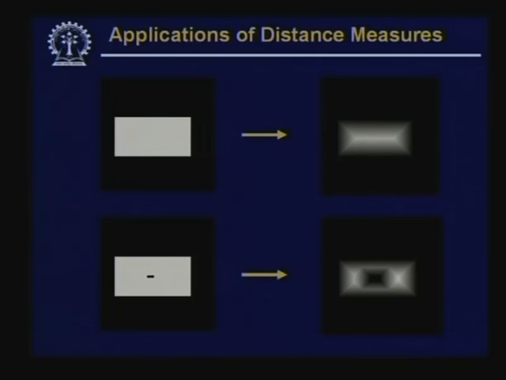Now if I apply the distance transformation to the shapes that we have just discussed, the two rectangular shapes, on the left hand side we have the original binary image. On the right hand side is the distance transformed image, and again, as you move inside the foreground region, the distance value increases gradually. If you analyze this distance transformed image, there are a few points at which there is some discontinuity of the curvature. If I can identify these points of curvature discontinuity, those are the points which lie on the skeleton of this particular shape.